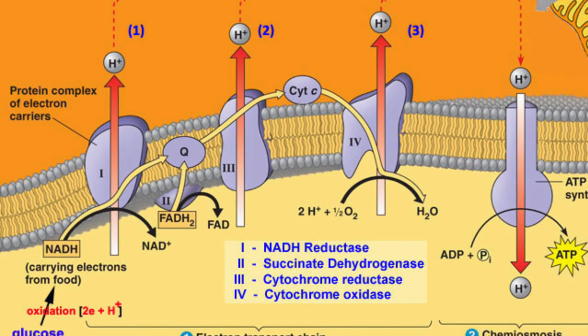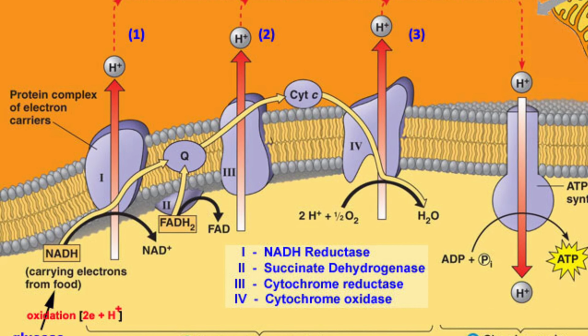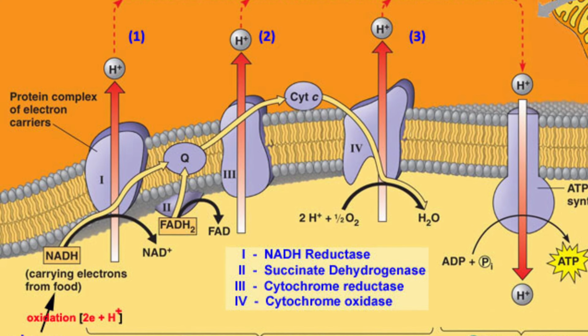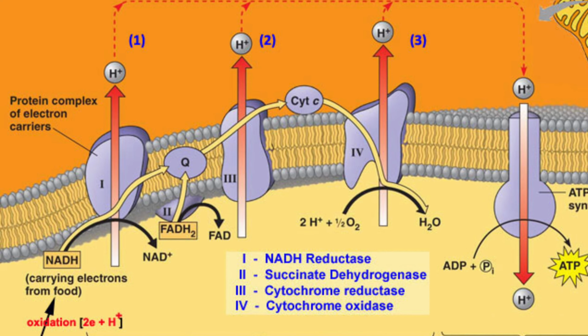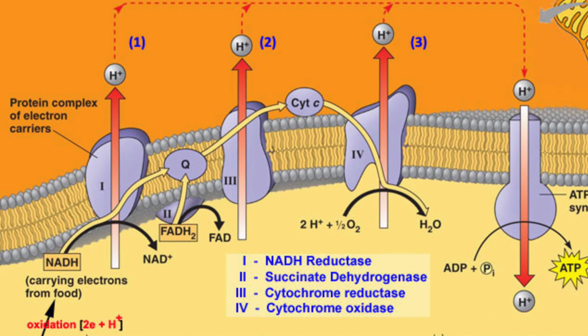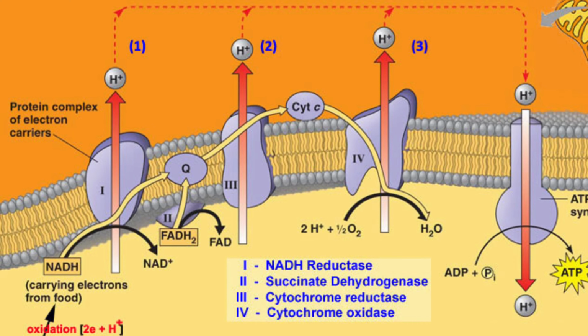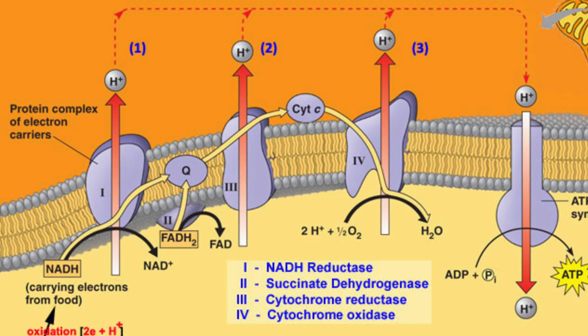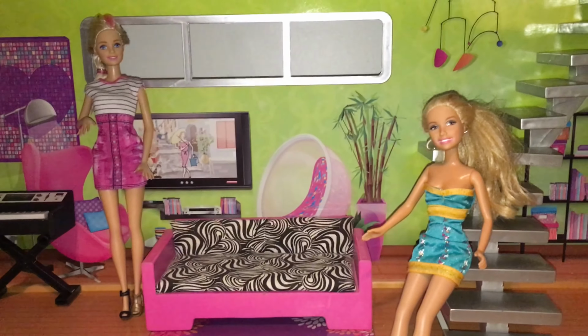The hydrogens are going to go through the integral proteins to get to the intermembrane space. Since there's a lot of hydrogens going through the integral proteins, there's going to become a hydrogen gradient on the intermembrane space. The hydrogens are going to want to diffuse back, so they're going to go through the ATP synthase, and then the ADP is going to form with a hydrogen at the end to make lots of ATP. And that's a basic overview of cellular respiration.